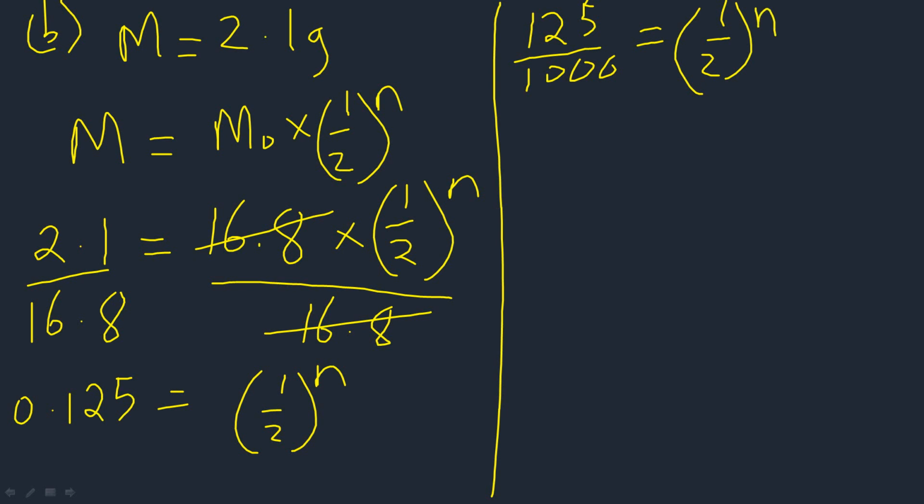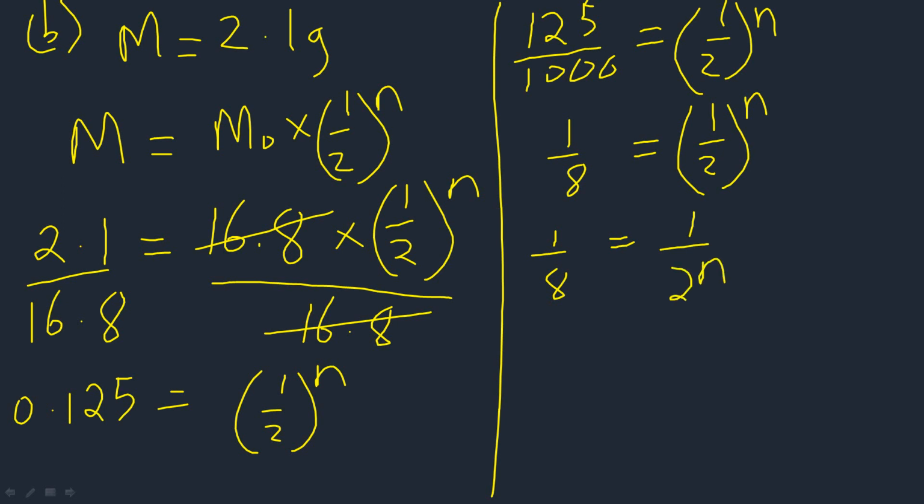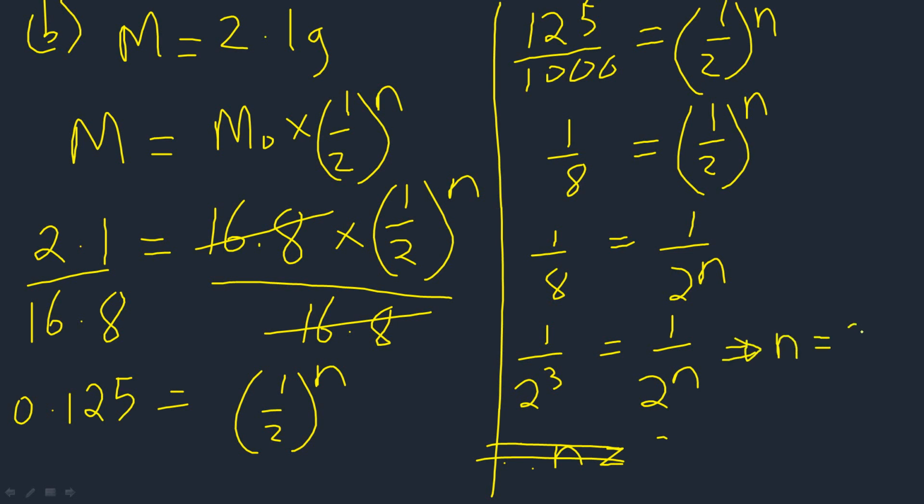And then when you keep dividing this, in its simplest terms, you end up with 1 over 8. You see that is equal to a half power n, from which you can say 1 over 8 is equal to 1 power n over 2 power n. So this is a 1, also this is a 1. So 8 is equal to 2 power n. You can now write 8 as 2 power 3, equal to 2 power n. If you make a comparison, you realize that n is equal to 3.